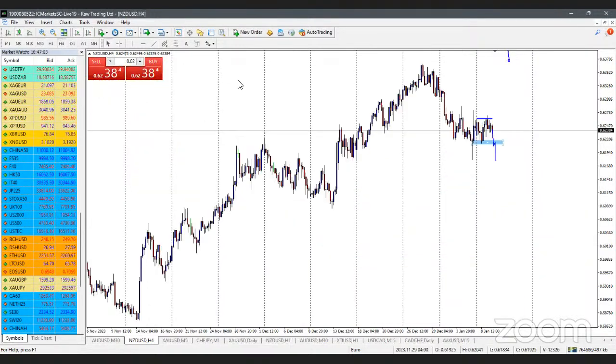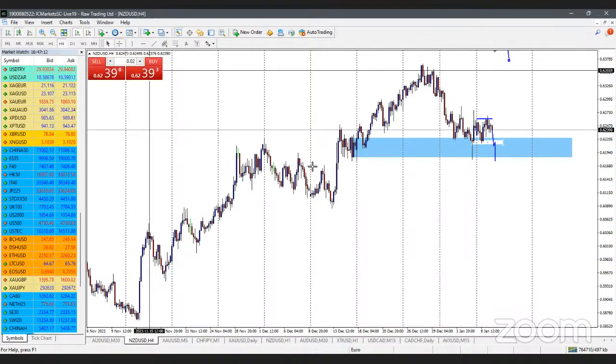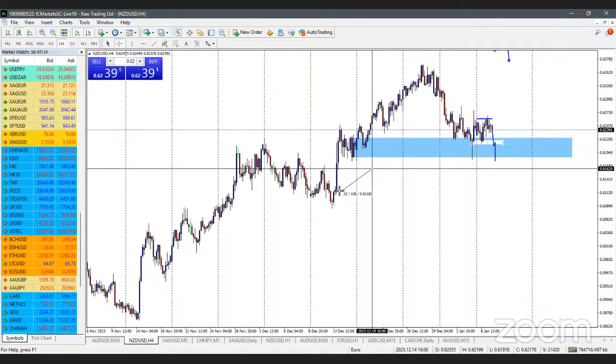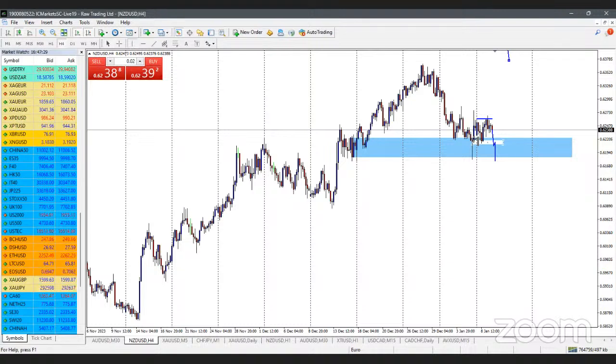Now in the H4, similar to AUD/USD, there's also an H4 order block here that's holding the price from dropping any further. And we do have a fair value gap, not as large as the Australian dollar, about 40% smaller. It's about 33 pips instead of 55. Okay, that needs to be filled, and that would be the target.